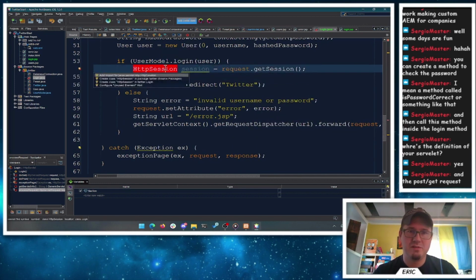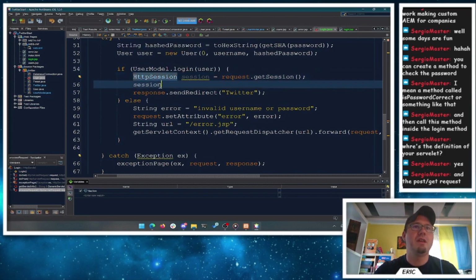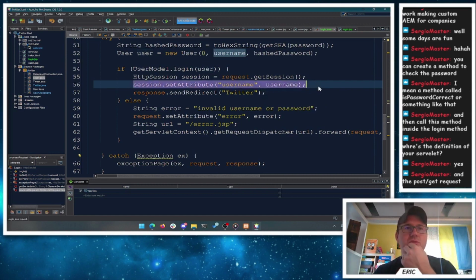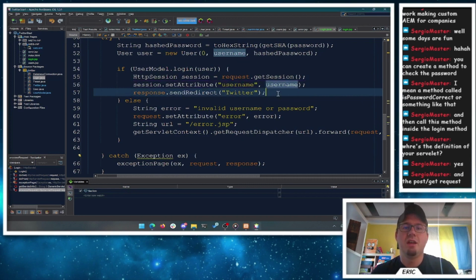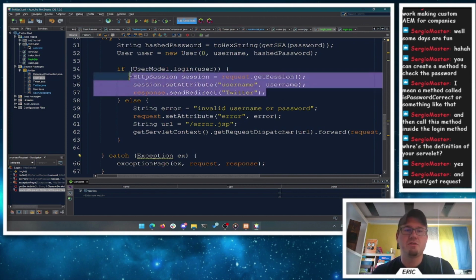Add the import, please. And then our session, then we can set an attribute. We can say the username is, let's take the username here, because we've successfully logged in. So the presence of this attribute then will indicate that we are successful and you've been logged in. And then we can go send you somewhere. Again, probably like the Twitter page or something. And from there we can go and see who's actually logged in and do something based on your username and get other information about you here.